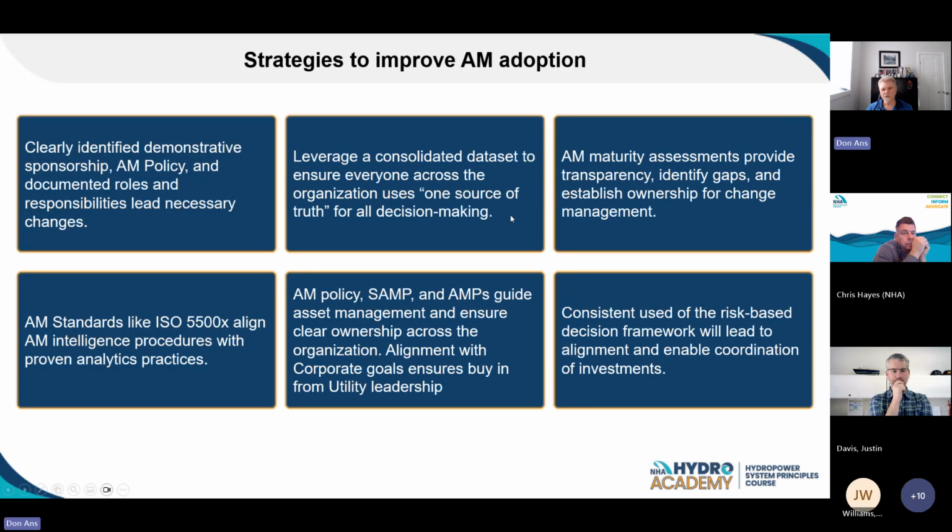So here are some of the strategies to improve asset management adoption within companies that I've seen. One of the first, which we talked about in the example we just looked at, was clearly identified, demonstrative sponsorship. So you've got your AM policy, you've got documented roles and responsibilities, and you've got that leader out front making sure people know about the necessary changes.